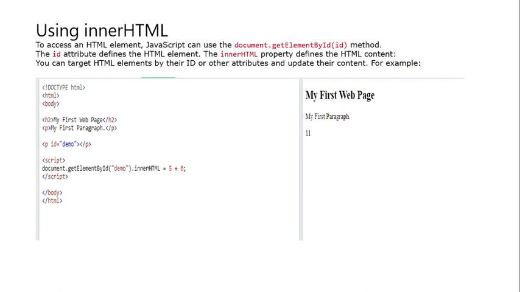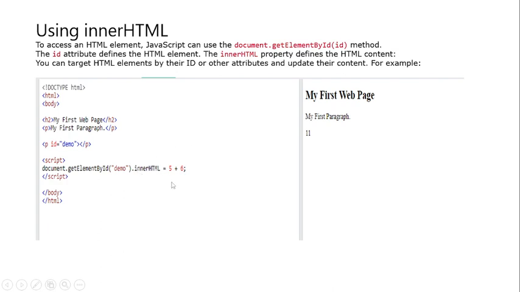You can see the differences on the right hand side. The heading is in bold and the font is different, and the paragraph is also printed in a different font, right? So what is the ID? The ID is denoted as demo. In order to print something with the help of innerHTML, I am using document.getElementById. ID is equal to what? Demo. This demo will create a null space, and this space will be allocated here.